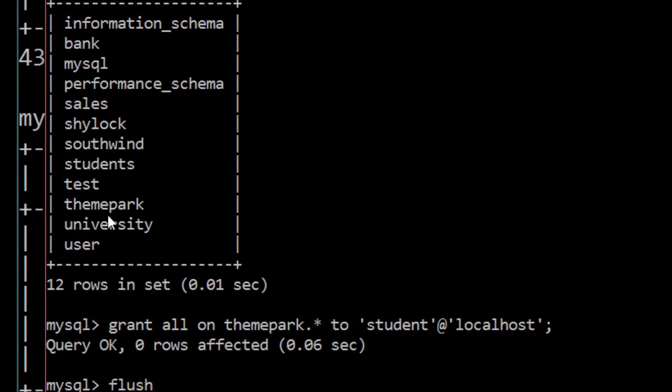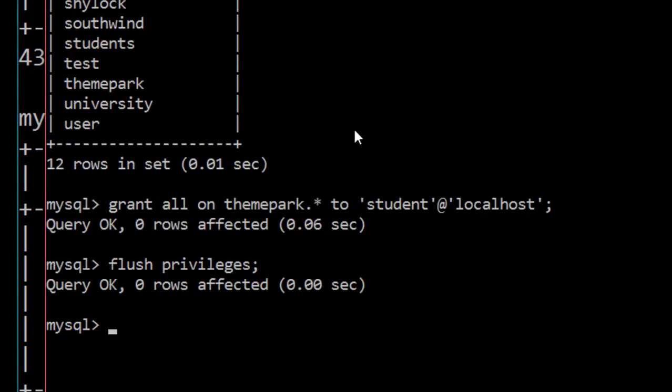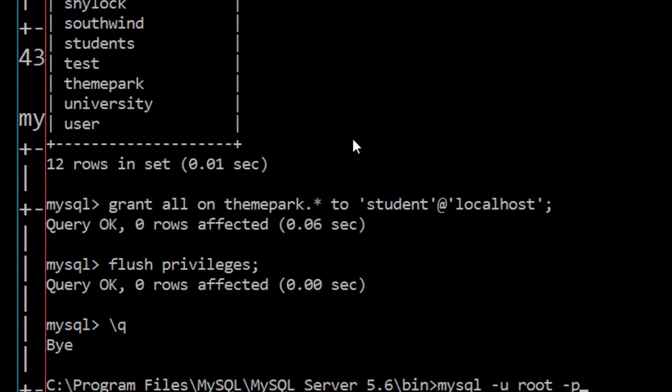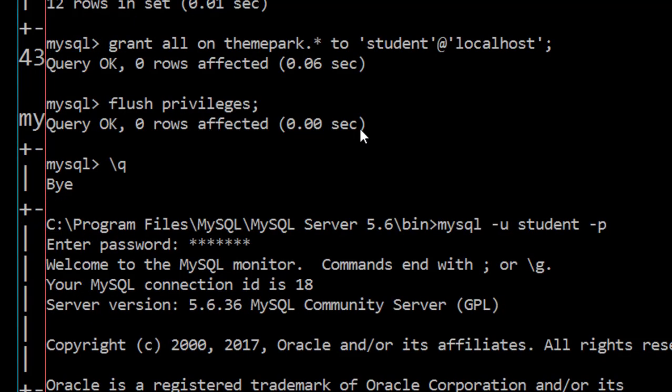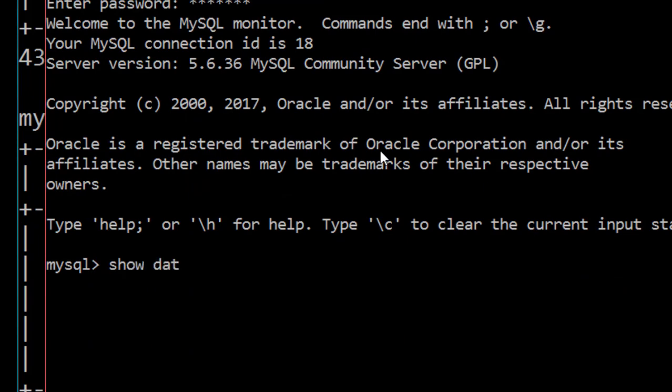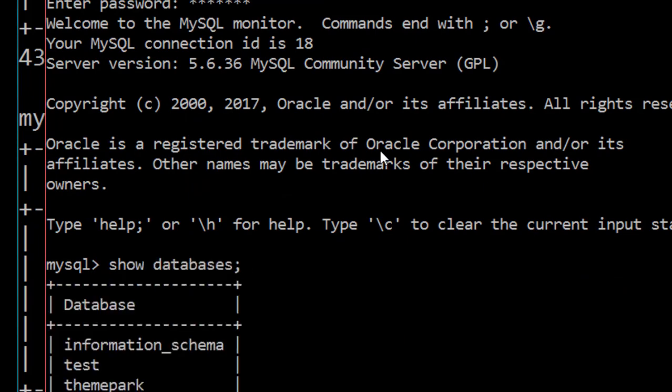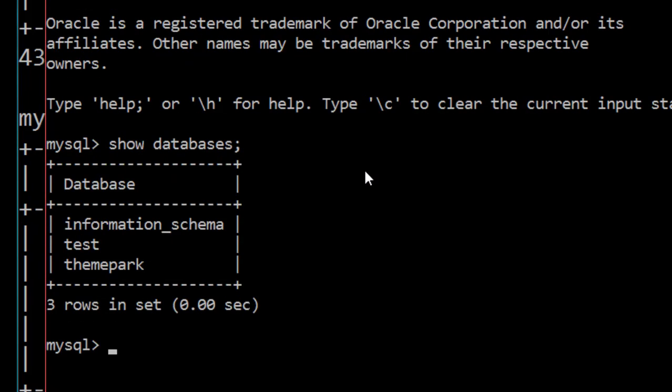Then of course we say flush privileges so that the command takes effect. So if we now quit and we log in as that particular user, with pass123, and we say show databases, you can see that the themepark database is now appearing.